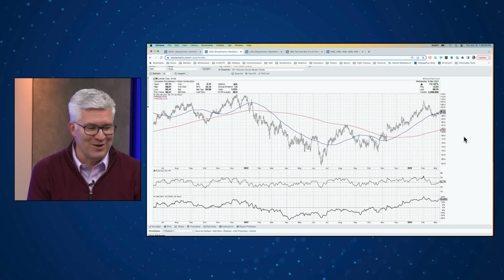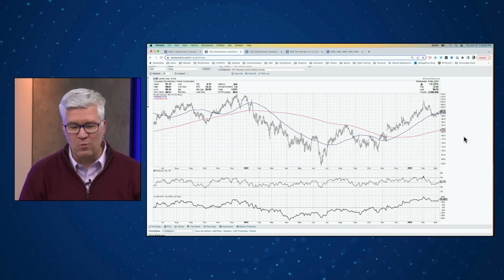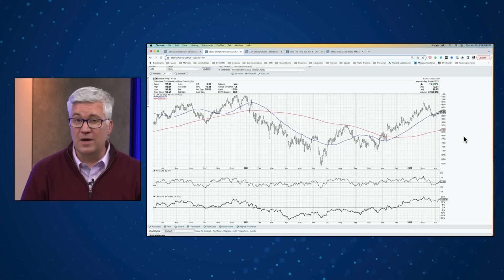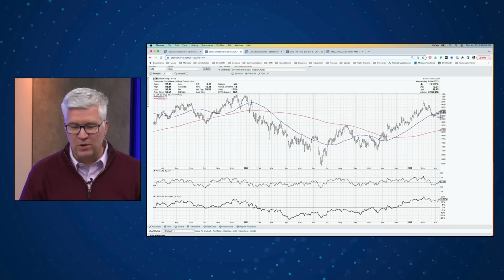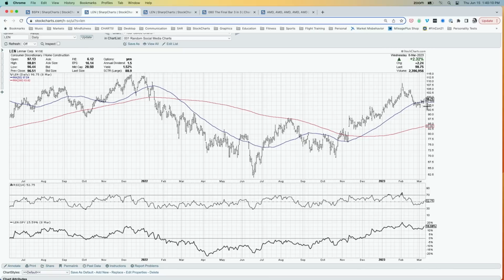Now, as an example that I want to show you of a recent example of what I call the fat pitch chart, I'm looking at Lennar Corp, LEN. Now, Lennar is part of the home builder group. This has been one of the top performing groups in 2023. I've rewound the clock a little bit to go to the beginning of March because I think that's where it was really an ideal setup for me. Now, when I think about what defines a strong chart, I'll go one by one.